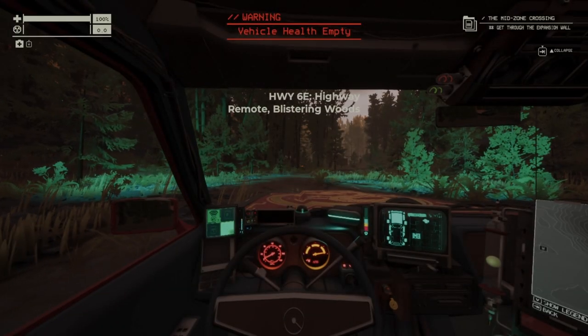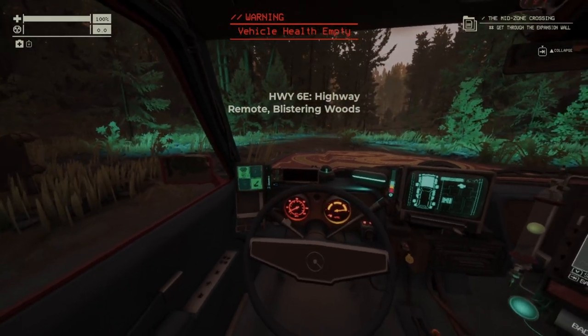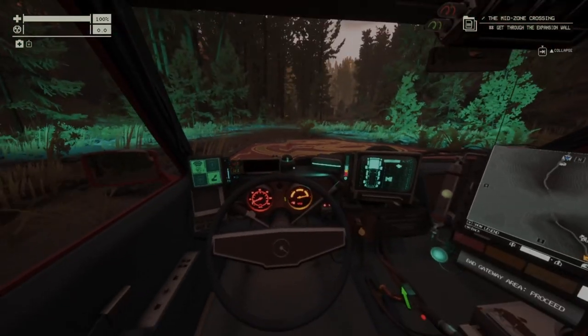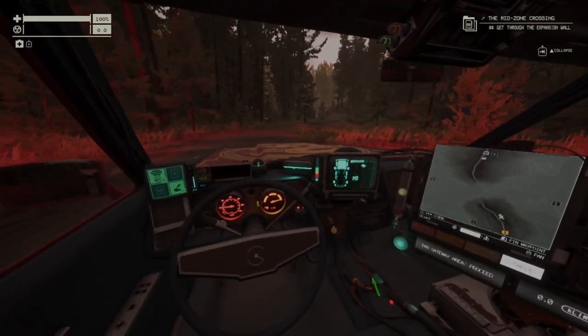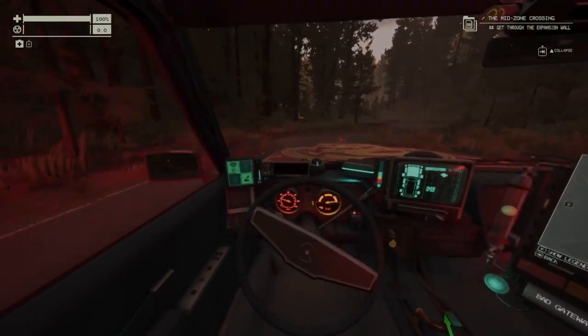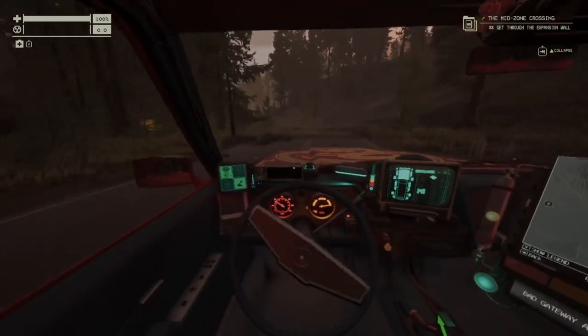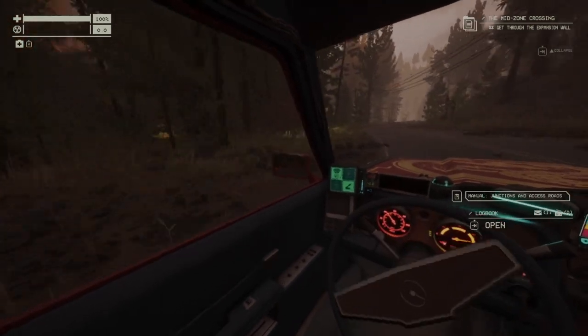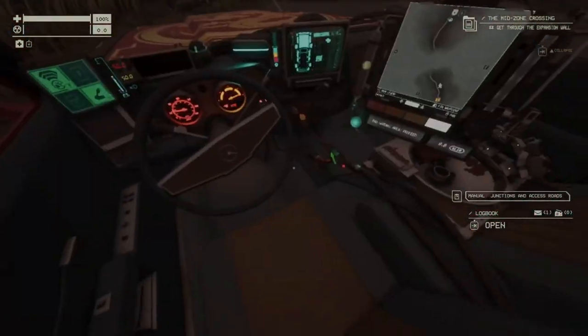And here we are on highway 6E, right? That's just always like one straight road and just need to pass through it. Sometimes there are trucks around here and things to loot. Also, you can find good things here, you know what I mean? Sometimes it's very fast and easy, this map.